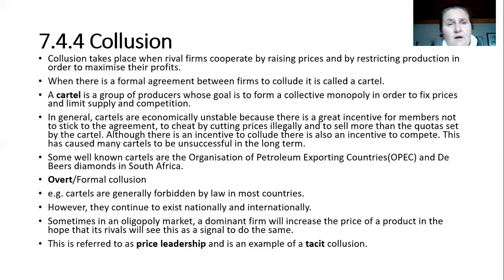All right, a formal agreement between organizations. Okay, a cartel is one of these where they restrict the quantity supplied, which then lets them act as an oligopolist, a monopoly, and they fix their prices, they fix their supply, and they fix the competition. Please remember that this is illegal. If you are found to be fixing prices and acting illegally, then we will be dealing with the Competition Commission, etc., which you should have looked at in chapter 6.